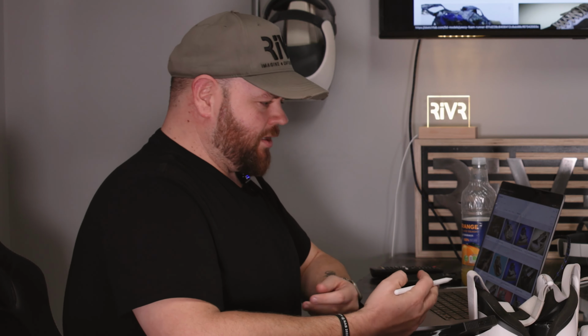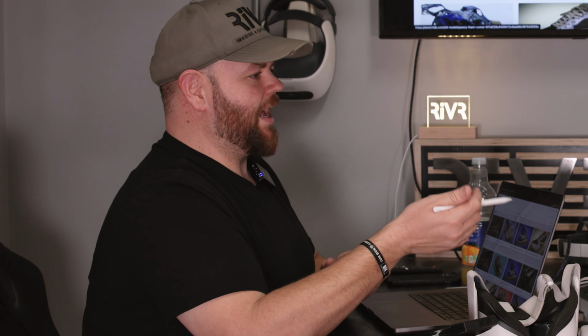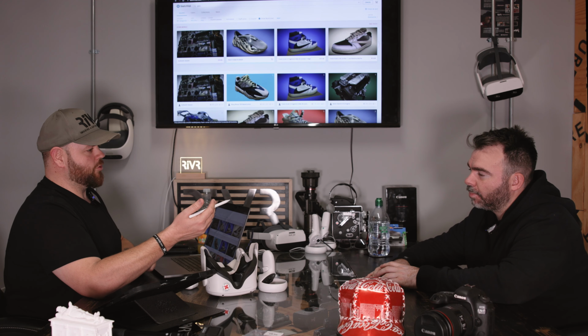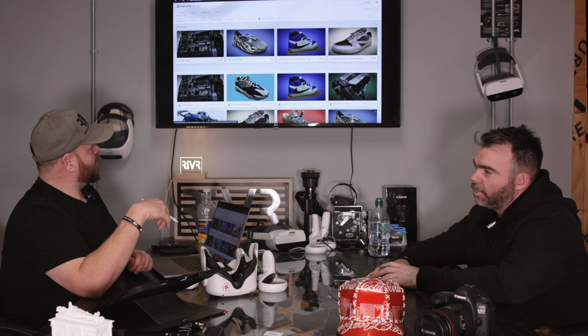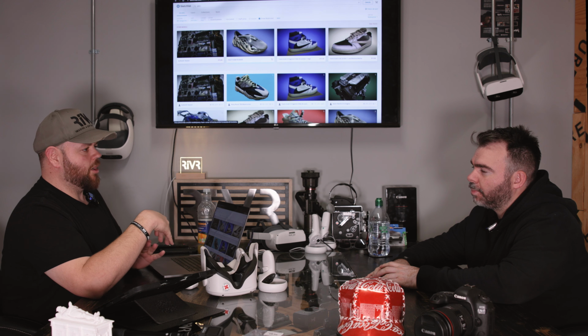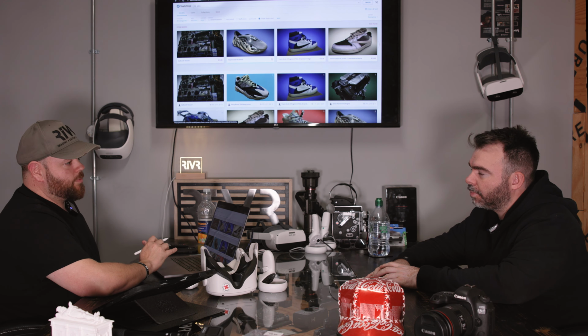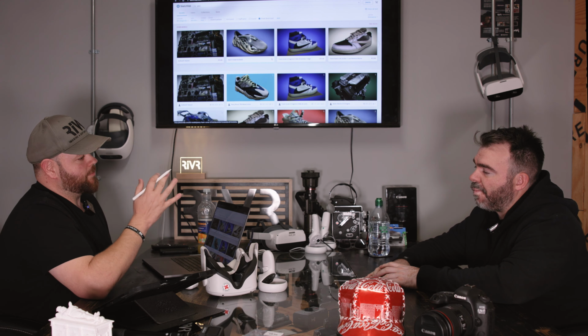But yeah, same thing. It's just that now I want to have everything as efficient as possible. So if I can do a scan, I want to do it on my phone as quick as possible and upload it straight away, as we talk about all the time. Yeah. Whereas Ross, who's the photogrammetry guy at RiVR, he likes to take a long time, take lots of different photos from different angles and expose it properly. And all that is an absolute ball ache for me. And I just want to be quick. Whereas you're maybe a bit in the middle.